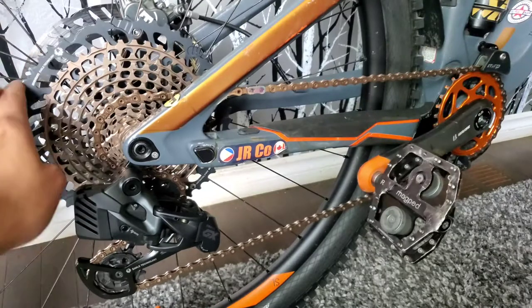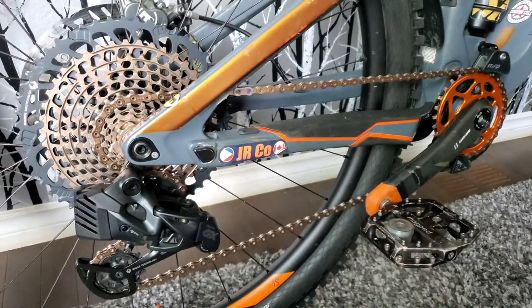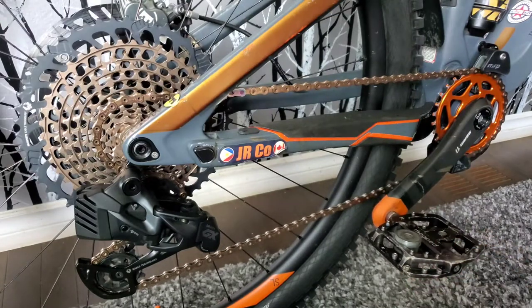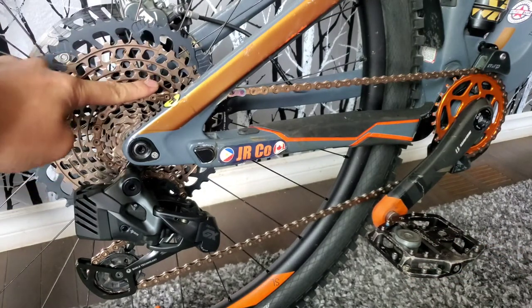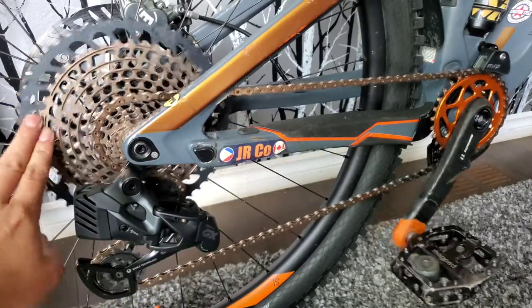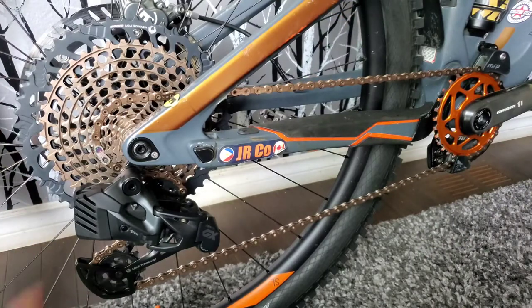For certain, what's in the box and how to set it up. So there you have it. Current drivetrain system is with Absolute Black Oval 32T, of course XX1 copper chain, plus yung XX1 1052, and the SRAM GX AXS.